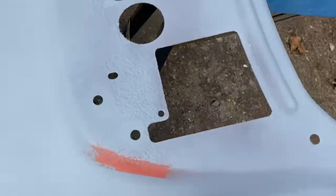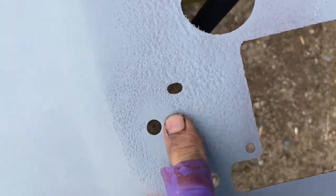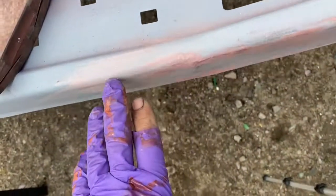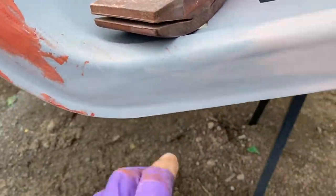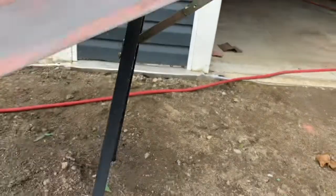Well, as you can see how rough it is, after I sandblasted there, you can see where the rust was. Make sure that on the sides right here, the top right here, you don't see that. Put some spot putty on it, and then you can sand it down.